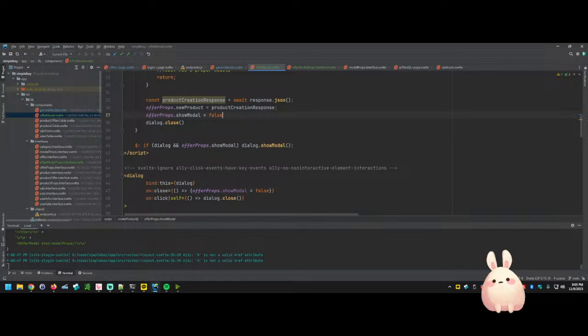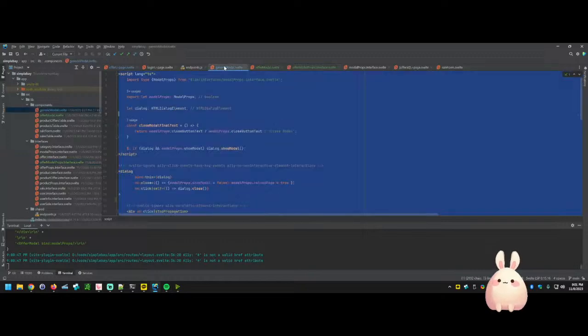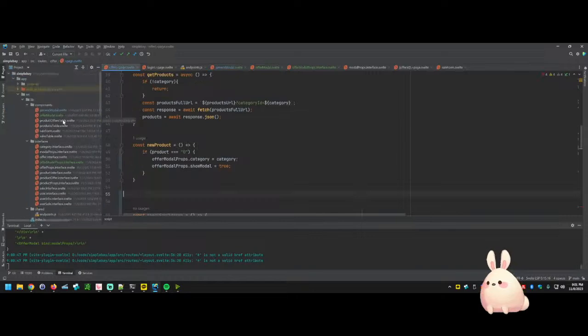And instead of reload, what we'll do is we'll say that we already have product. We should say create a function called, well, no. What we can do is we can monitor this new product, and when it's not empty, we can go ahead and update the product.